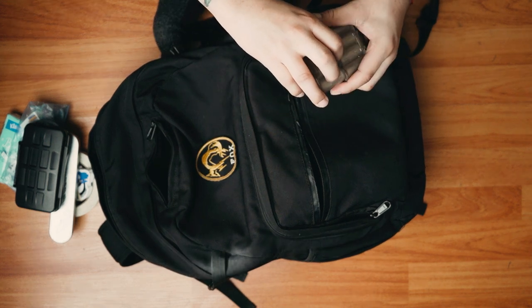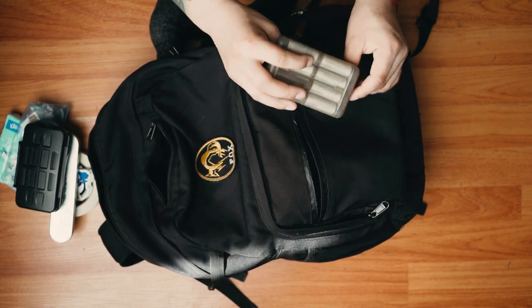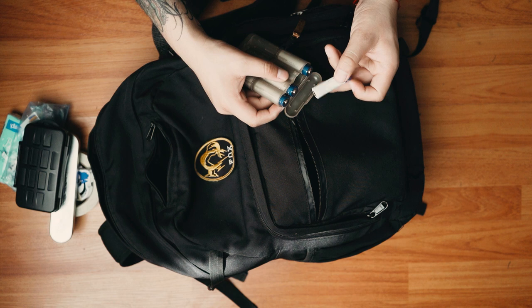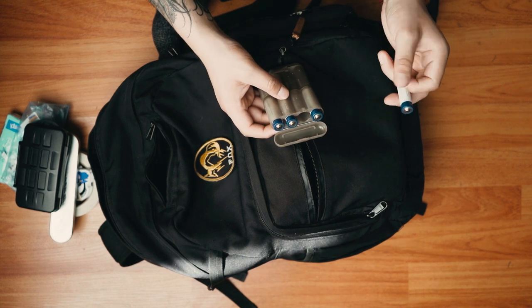But since my batteries tend to go out either on my Pentax 645 or my flashes, I like to carry this around just in case. I'm gonna switch over to Energizer because I know they sell a different brand that lasts a lot longer. But for right now, these are Insignia. Got these from Best Buy.